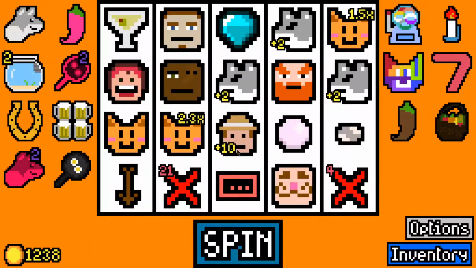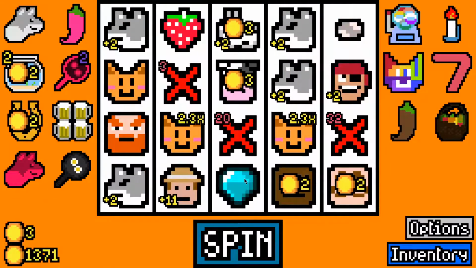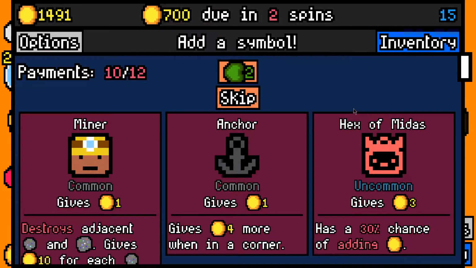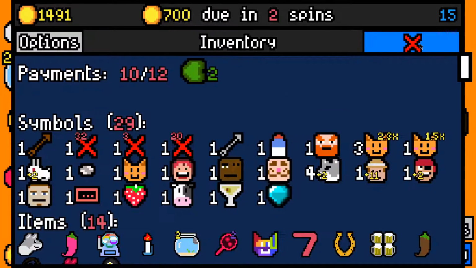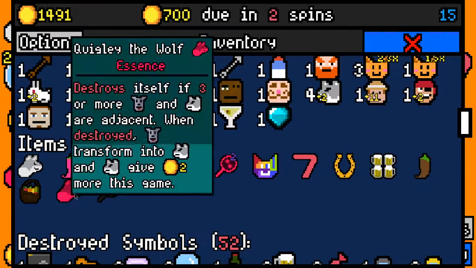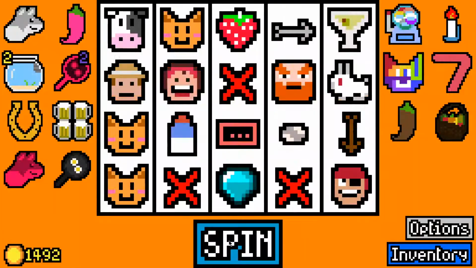I actually, just thinking about that, I haven't seen a diver in a while. It's been a few runs since I last saw a diver. 132. Let's skip this. What, we managed to get wolves. How did we manage to get wolves? Where's that wolf essence item? 3 or more adjacent. Ah, so all wolves get it. Fantastic.